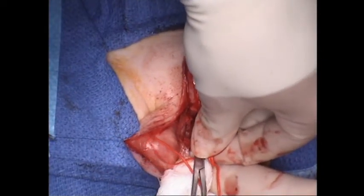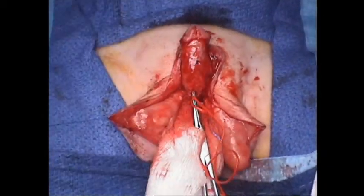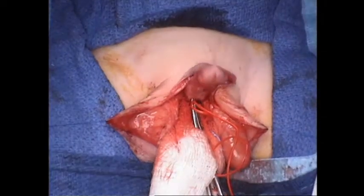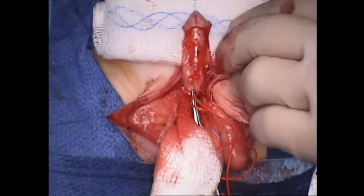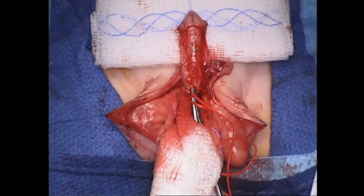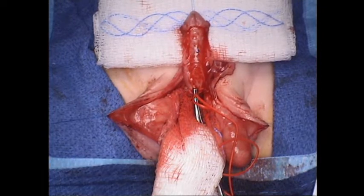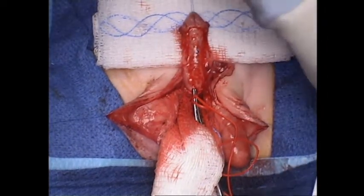Put a mark that happened to be exactly in the right place of the most bent region. And so we're going to plan on making three corporotomy incisions. We don't do a single corporotomy with corporal grafting because our urethroplasty will rely upon a urethral graft, and we don't put a urethral graft on top of a corporal graft. So we will rely on three incisions and no graft, and the corporotomies will heal.